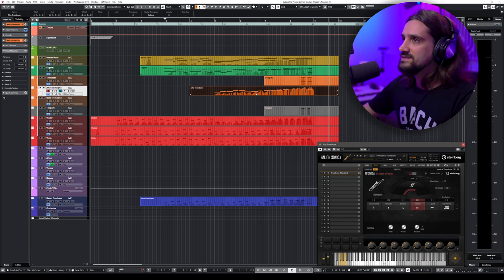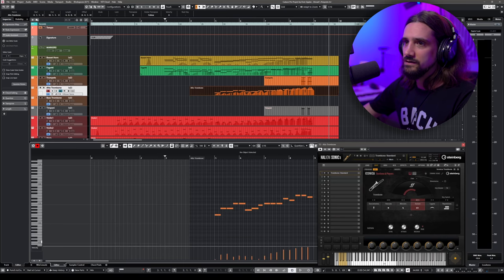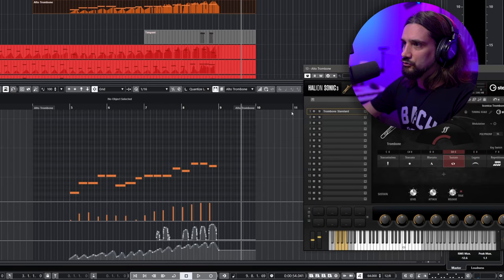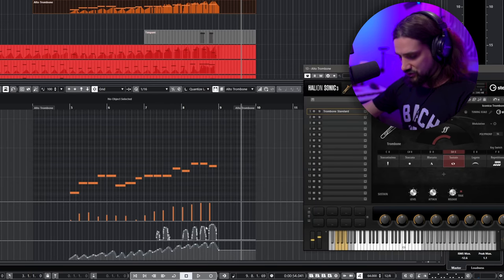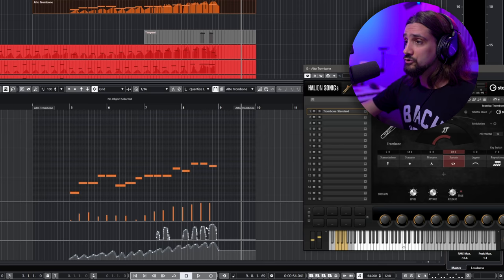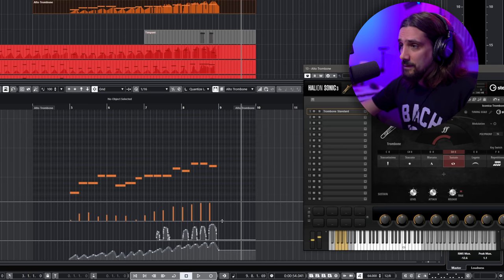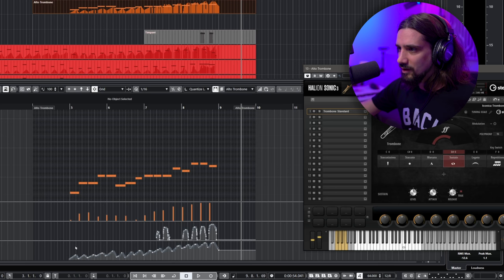And what I'm doing is, as you can see, I'm trying to make every note a little bit dynamic. I haven't touched any of the MIDI notes. I haven't touched any of the controllers. This is all played in real time. I'm not even editing it. And let me show you, for example, if I go here, you will see that here are my controllers. Ignore the aftertouch. This is just what the keyboard does when I press the keys. But what you care about is this one.